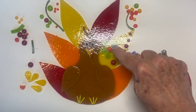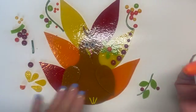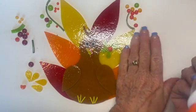And you can see this one I didn't glue yet, but I just set them here. And just have fun. Use lots of color. I tried to use all kind of neutral fall-ish colors, all in the same color range. And I did do a dry run and kind of put everything on here first, so I know where I'm going to put everything. And then I took a picture and now I'm going to glue it. But anyway, I will speed through this part so you can see how it all comes together.